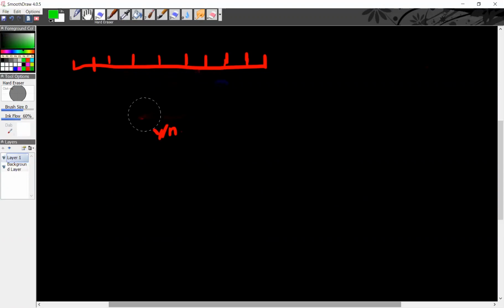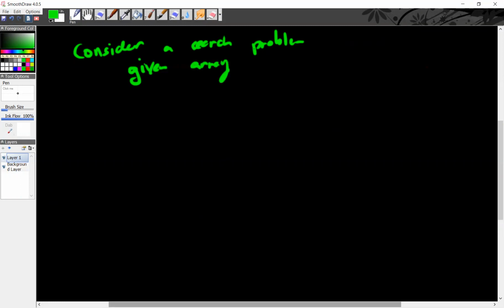So I mean, it's going to take me much more time to explain the proof idea than to just give the proof, right? Because that was the proof idea. So the proof is simply, consider a search problem, right? Where you're given an array of n items. And we want our comparison based algorithm to be able to find where our item is, right? For example, I give it the value, it will give me the index, that sort of thing.